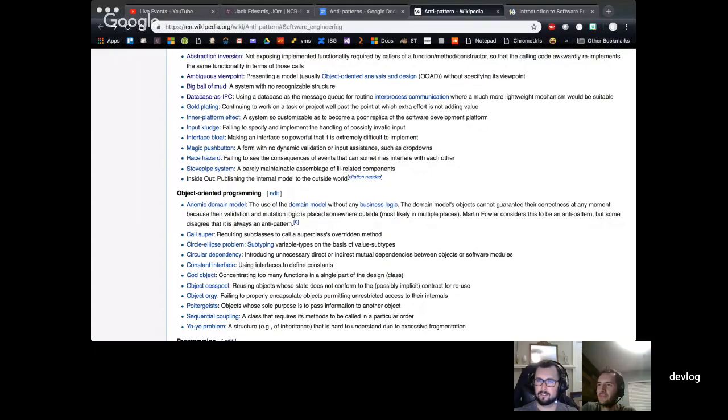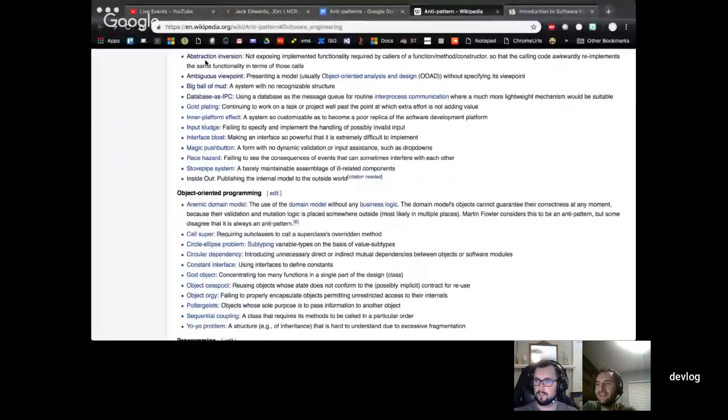This is an interesting word for the next one. Input kludge. Yeah, I think there's some debate on how to say it, but we'll go with kludge. Would they say kludge? I think so. I've heard people say kludge. Sure, I'll take that one too. Sounds cooler. A type of failure in software where simple user input is not handled. So requesting a username, I guess, and then doing nothing with that information. Or another example is taking in input but not putting any set restrictions on that input. So if you get weird characters, it blows up.